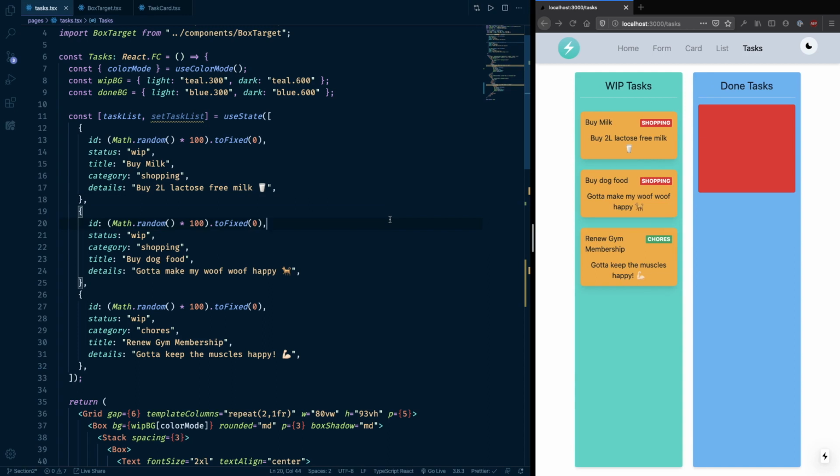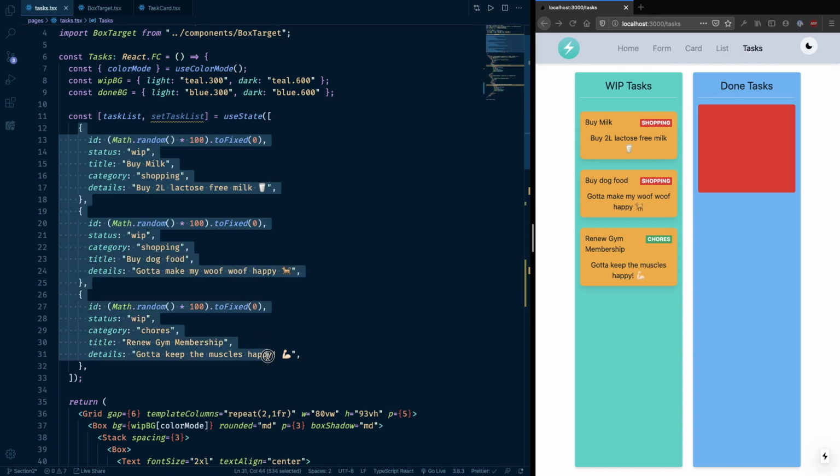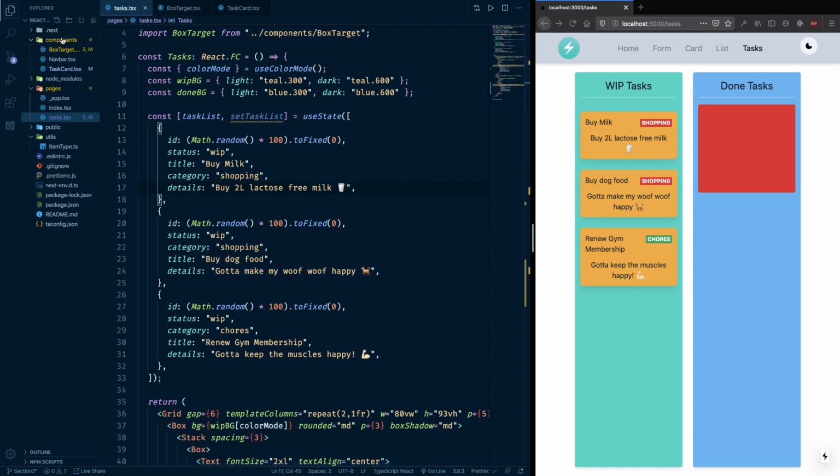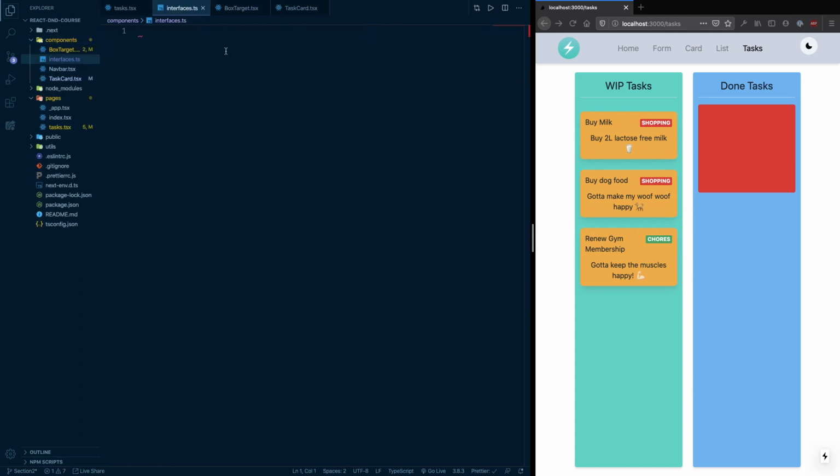But before we do that, there is something that we missed here that will actually cause an error in the future, and it's usually not good practice to miss it. The reason is simply that we don't have a type for all this stuff, and that's really not okay. So what I like to do is, maybe in utils, you can put it in utils, or I think in components, yeah, in components, I'm going to create a file called interfaces.ts. This is going to be a file that will handle all my types and all my major interfaces that I'm going to use throughout the project.